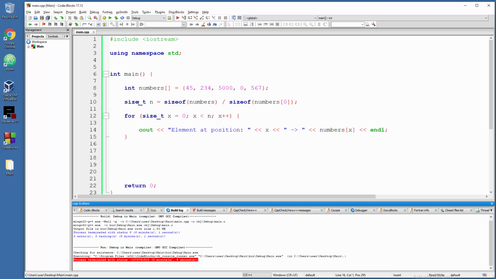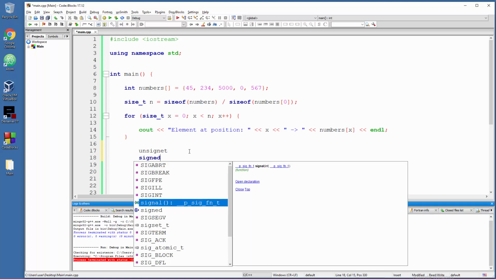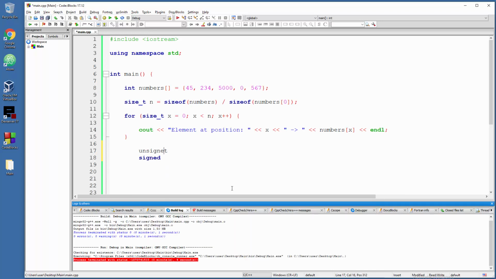And of course you're totally free to go and use 15 minutes or so to learn more about these things that are at your disposal: size_t, sizeof, and that unsigned, signed thing. Basically every time you see unsigned, that means a positive data type from 0 upward, and when you see signed, that means negative and positive numbers.